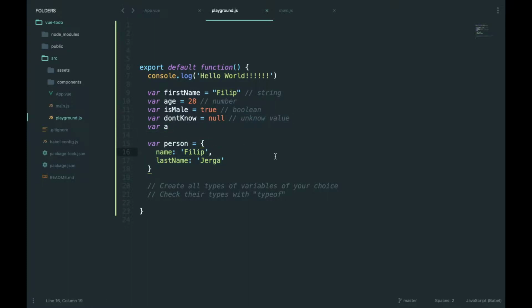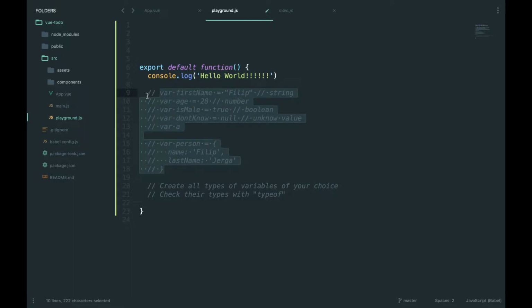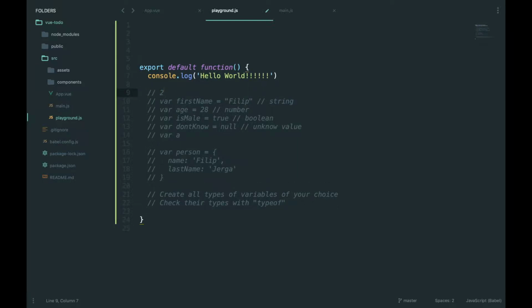Okay, so actually let's comment all of this here. We don't need it here. We can mark it as the variables lecture. So I will comment all of this. You can just select everything like this, and then press Command or Control and a slash like this. All right, so this was for the second lecture, so I'll mark it as variables. All right, and let's continue with our function.